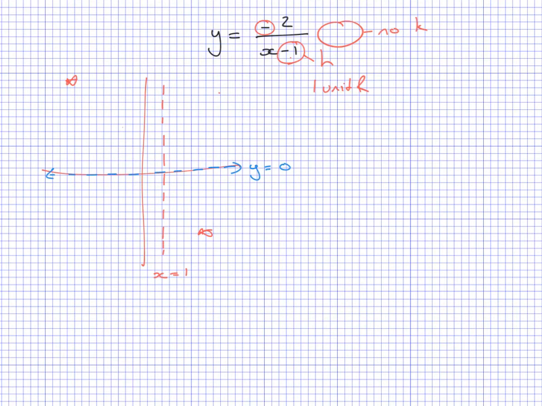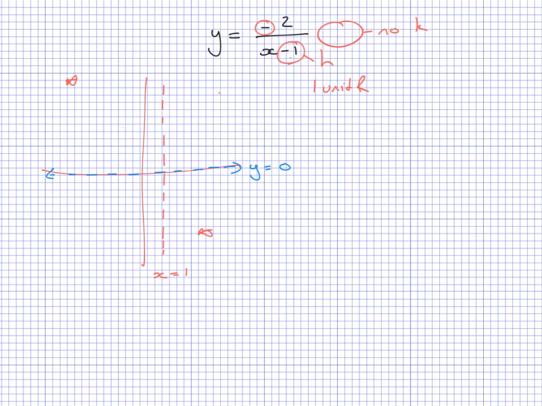All right, now looking at the information we've got before us, we know that it's going to be in this quadrant and this quadrant. We know that because there's been a horizontal shift to the right, that it's going to go through the y-axis in this top right quadrant here. We can see in this top left quadrant, in this bottom right quadrant, that there are no axis intercepts because it approaches the x-axis but never crosses, and the y-axis is not even in this area here to go over. So that should give us some clues.